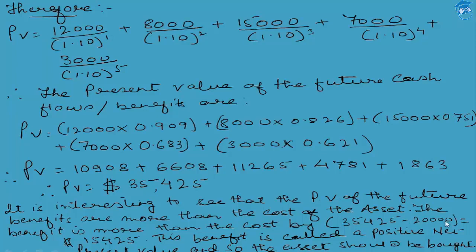Because now it must be clear to you that the moment we are reducing the future values against a discount rate to their present value, we are adding it up. We are summing up each and every present value of the future cash flows. The moment we are adding 10,908 USD with 608 USD with 11,265 USD, in effect we are adding up the present value of the future cash flows of each year till the nth year for which the economic benefit is expected to be realized.